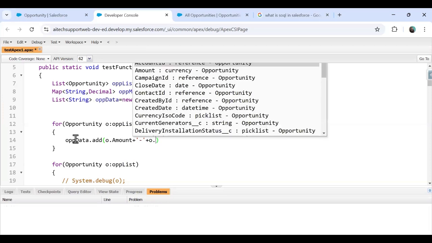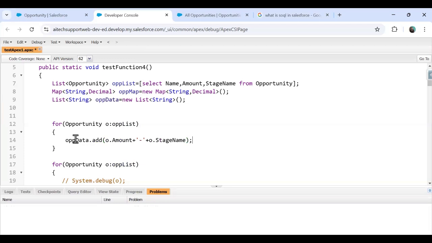Plus o.stageName, for example, name and amount and stage. Or instead of this, I just use a comma.